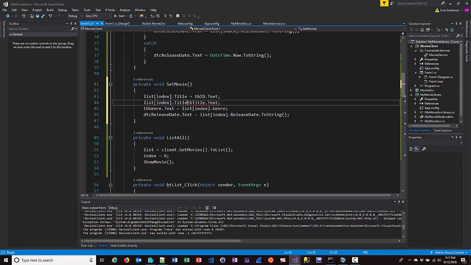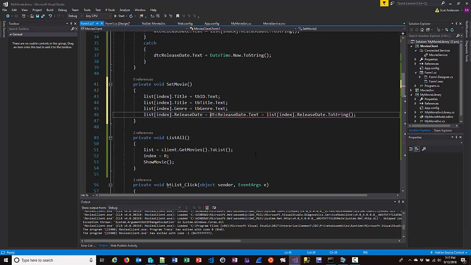Equals genre. Let's get rid of that. And then this one we're actually going to say list index dot release date equals ptc dot release date, but this is going to be dot value. I probably could have done it the other way too.